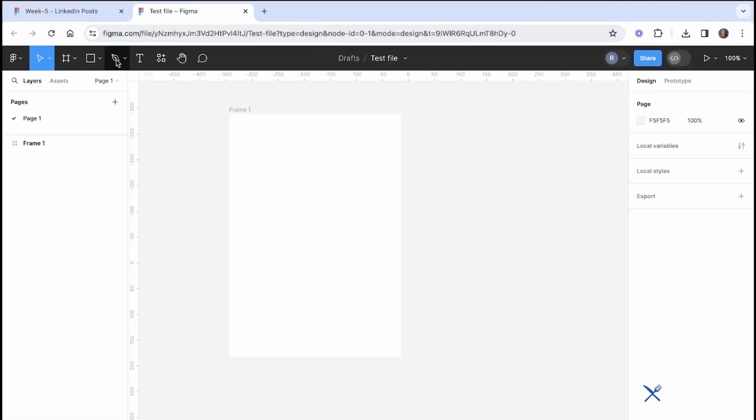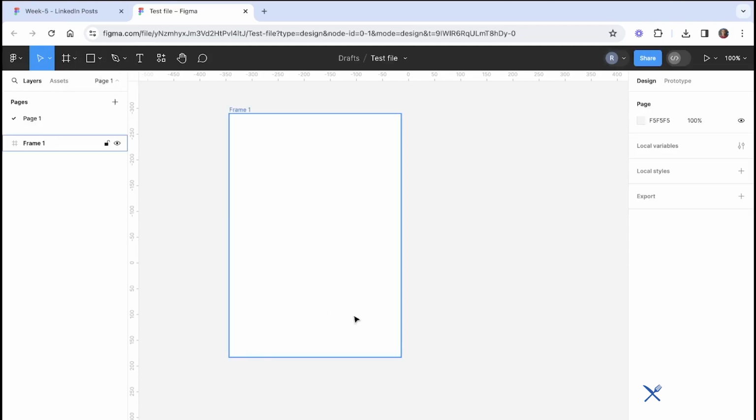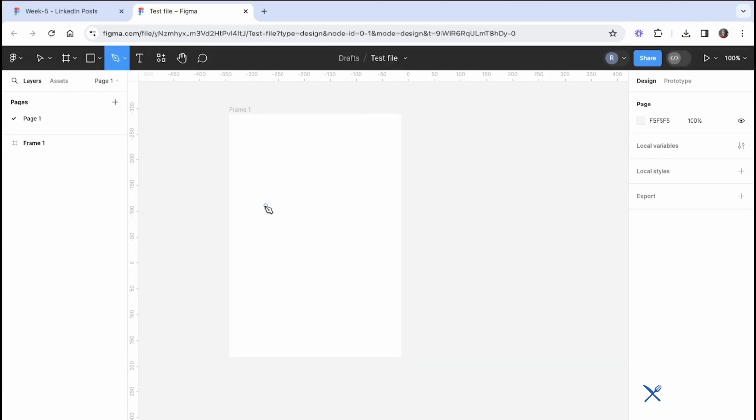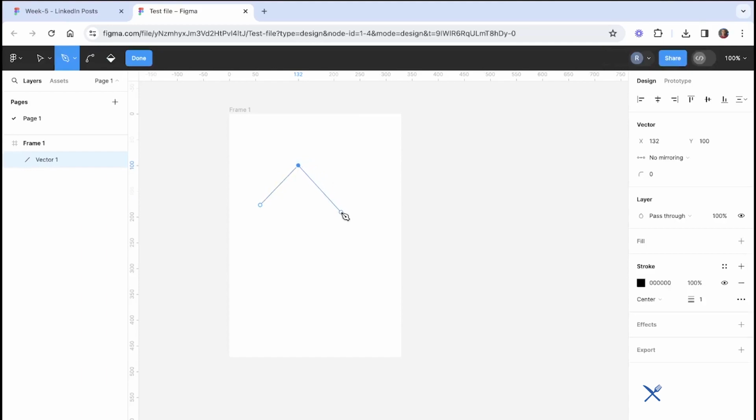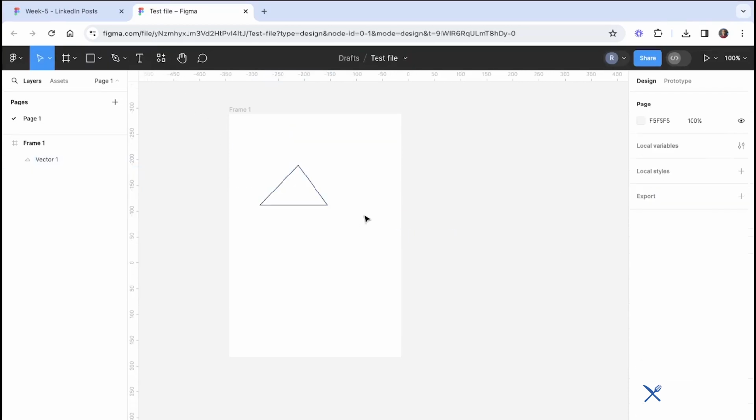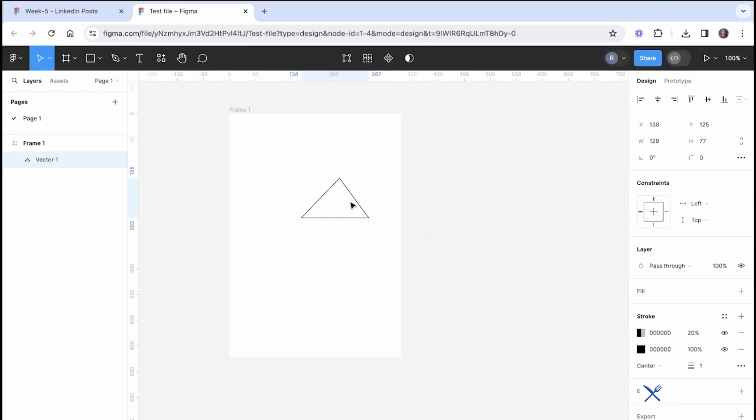Apart from that, we also have a pen tool. The pen tool is just after this rectangle tool. The pen tool and the rectangle tool can also work together to create shapes. The pen tool is essentially the same pen tool that you find in Illustrator, but with this one, you can do things differently. It requires you to edit this rectangle in a way that you want.